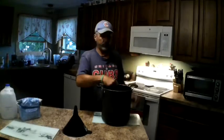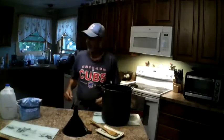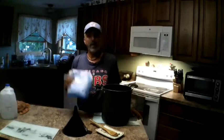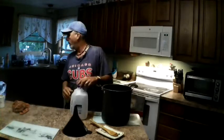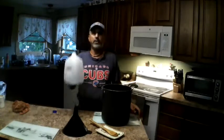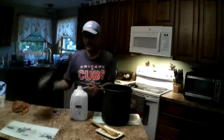I am going to put this. This stuff is really sticky when you make this. I looked it up from last year. 10 pounds of sugar will make 1.5 gallons of 2 to 1 syrup. So you think I could put this in here without spilling it? Actually, I've got a better idea.